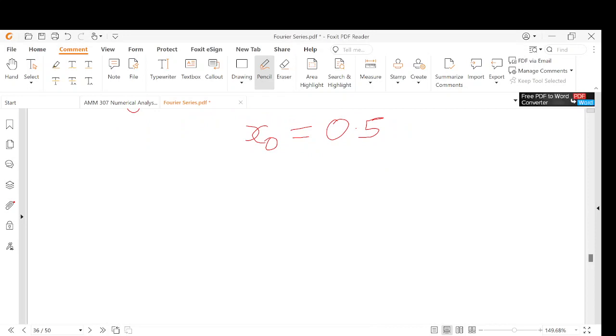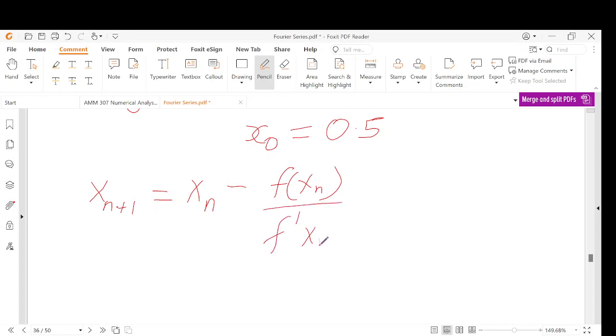Then, once you know the initial approximation, you want to obtain a better approximation. So you use what we call the Newton-Raphson iterative method, which says that if xn is an approximation to the root of the equation f of x is 0, then a better approximation is denoted by xn plus 1, as defined by this formula: xn minus f of xn over f prime of xn.